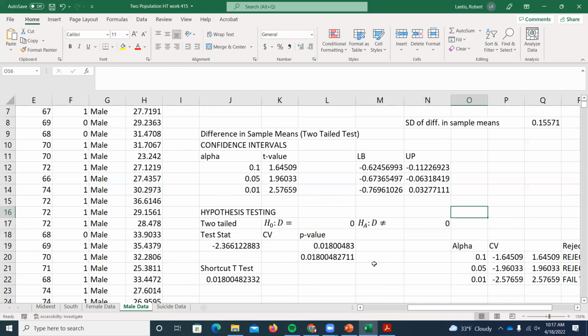All right, so pros, saves us a lot of work if the assumed true difference is 0. Cons, we can't do a hypothesis test here for a value other than 0 using that t.test.